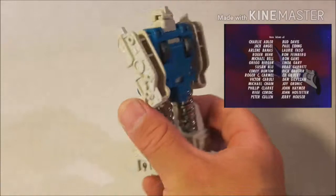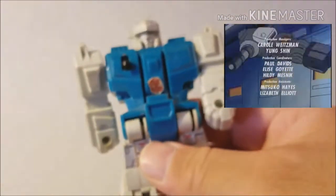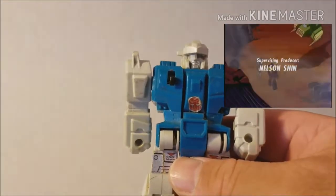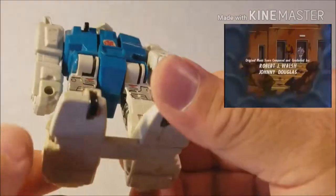Once again, I don't know this dude's name. Let's look at the back. Get in view. Let's see. Takara, 1980-84. Gosh. So once again, if you guys have any names, or if you guys know who they are, please let me know in the comments below. But gosh, it takes me back a long time.